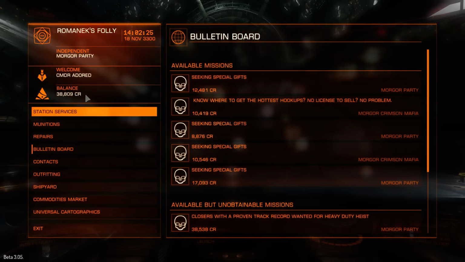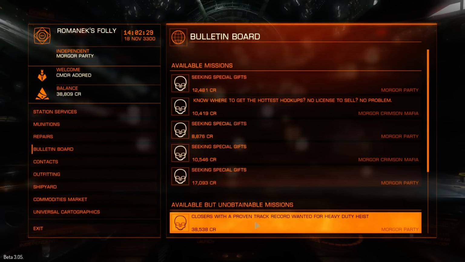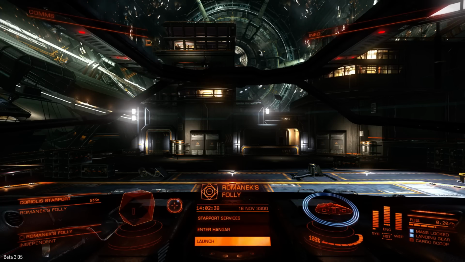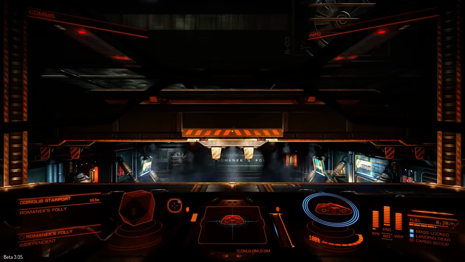That's me almost 40,000 credits for 2 runs. Now, once again, I'm not going to take any of these because it's not really what I want to do. Now I think I'm going to try Dahan this time instead of Iranan.